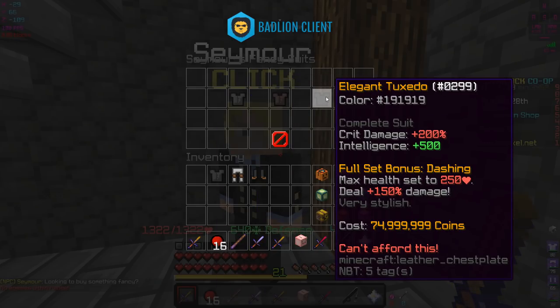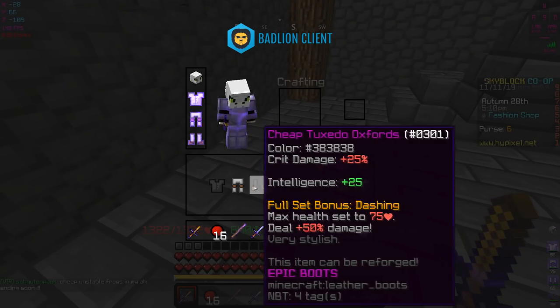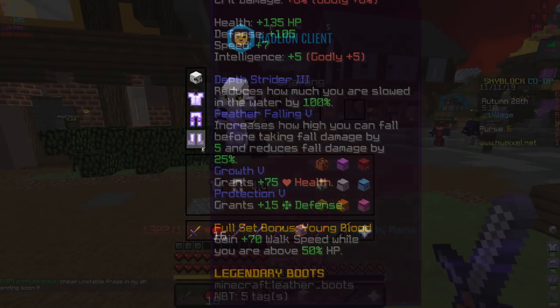Yeah, so you can get 200 crit damage, man, but you have to wear the full set, and you don't get any defense, and you don't get any health. So yeah, I guess we're going to fully enchant this tuxedo in today's video, maybe. Shoot, I don't know, let's see.